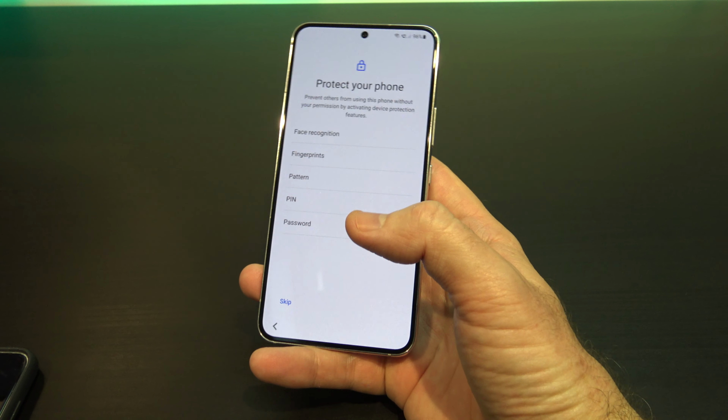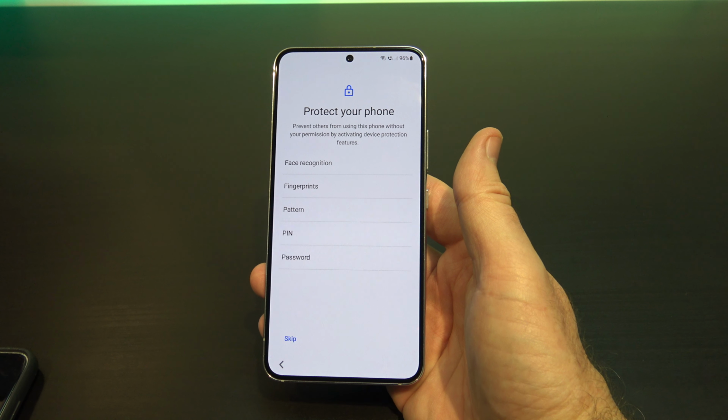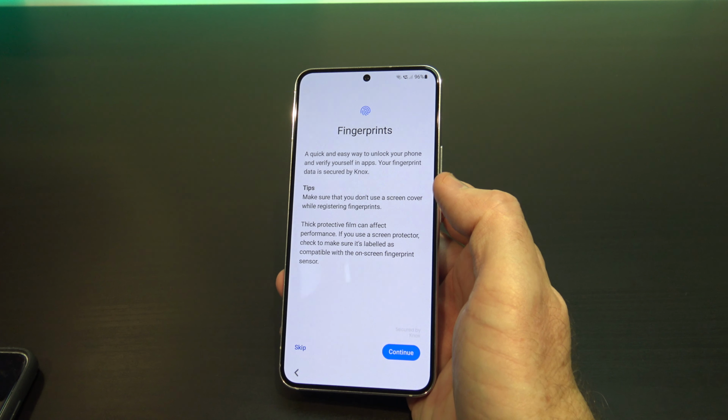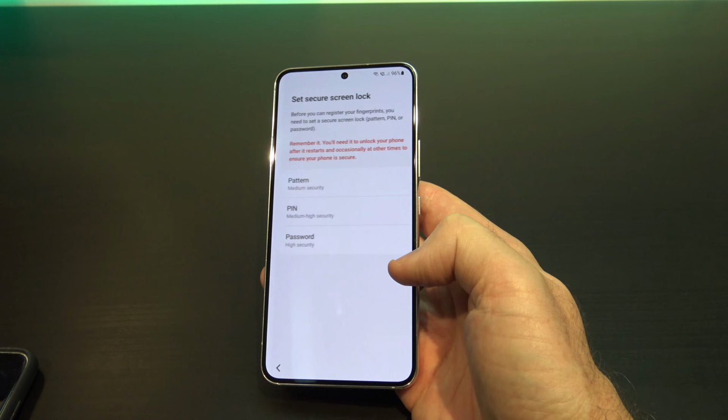Okay, fingerprint. You want to go ahead and set this up, and I also use face recognition, which is then backed up by a swipe. So do this to keep your data safe if you lose your phone, and stops people being able to get into your data.